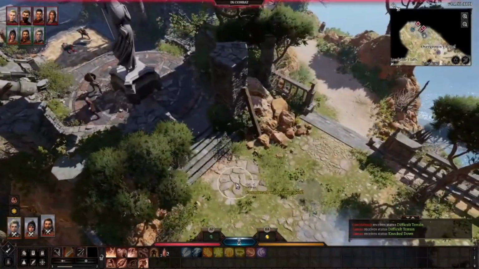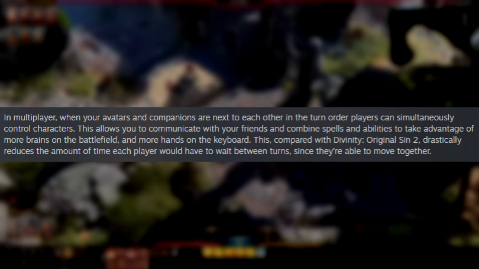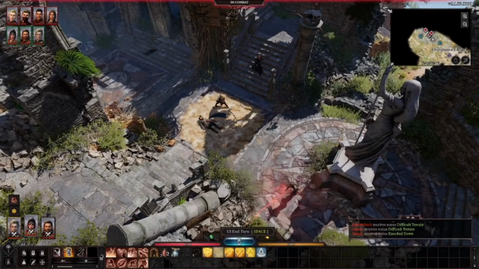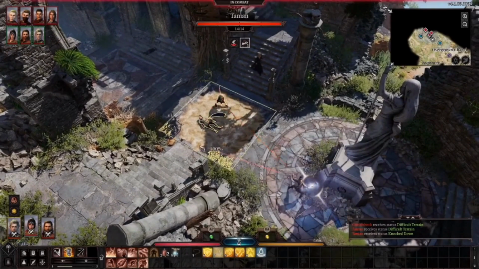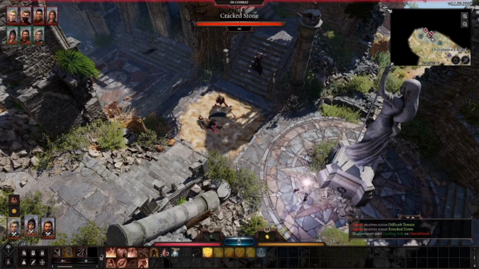way. In multiplayer, this works very similarly, where your avatars and companions are next to each other in the turn order. Players will simultaneously control characters. So what this means is, if me and my homeboy both have our turns next to each other in the turn order, we can take our turns at the same time. This is a huge change.